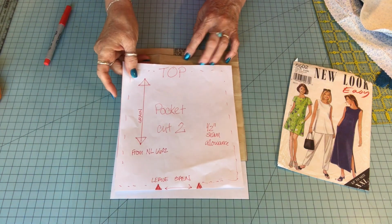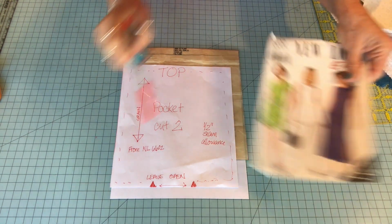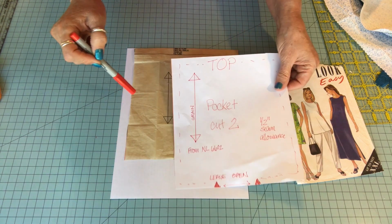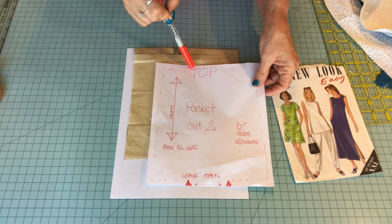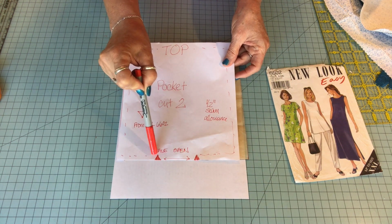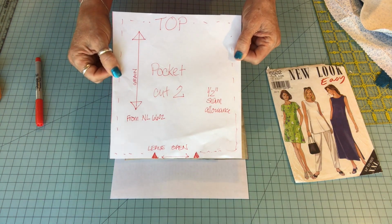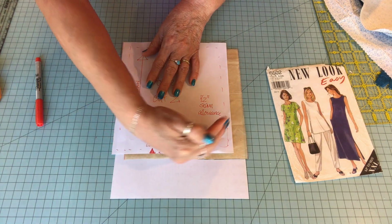And here I've labeled that it came from this specific New Look pattern, so I know what the pocket was. Got my grain line, pocket, cut 2 for 1 pocket. I've got my seam allowance marked. There's the top. And then I put 2 little notches at the bottom so I know where to leave the opening so that I can turn the 2 pieces inside out after I've sewn them together. And that will give you a master pocket template so that you can use it.